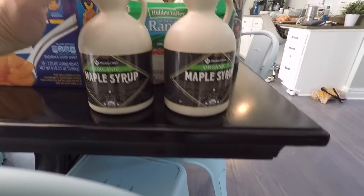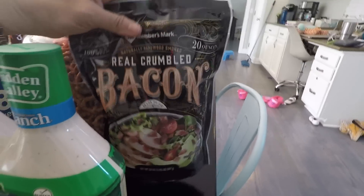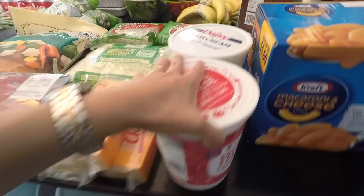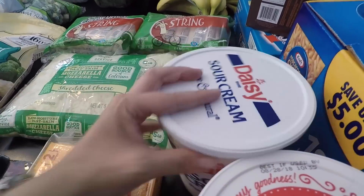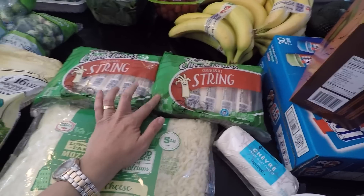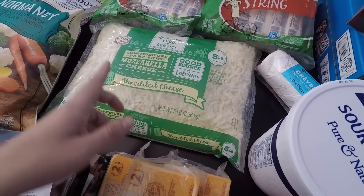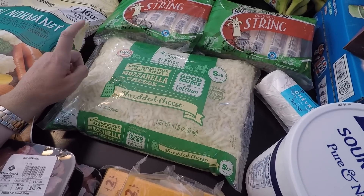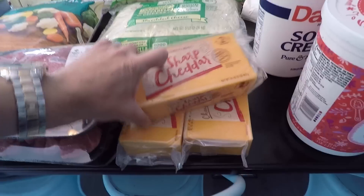Ranch for salads, bacon bits for eggs and kale salads. Cottage cheese — we have that with applesauce and toast sometimes once a week for breakfast. A big thing of sour cream; we can definitely finish that in a month with all the sour cream lovers here. Goat cheese for my salads. String cheese the kids can have if they're really hungry in the evening as an extra snack. I keep this mozzarella in the freezer because we don't always go through all of it — we use it to make pizzas or lasagna. It's not the healthiest, I'm aware, but it's nice to have.